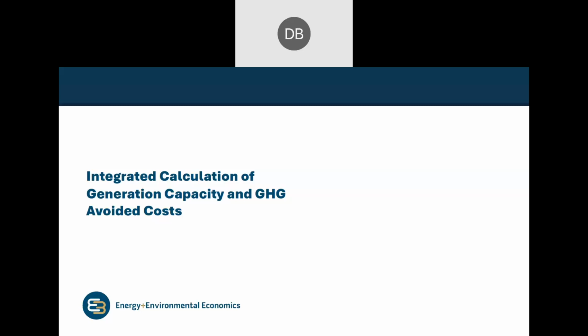All right. For the next few minutes, I'm going to go over the integrated calculation of generation capacity and GHG opportunity cost. I will use a few slides to describe the methodology and the principle behind it. Hopefully, it will be a reminder for most of the folks since we presented in the 2024 staff proposal last October. And then I will jump straight to the results that are coming out of the integrated calculation. So that will be the annual GHG and capacity avoided cost. All right, let's go to the next slide, please.